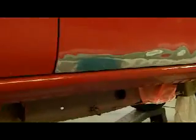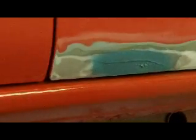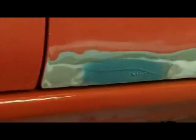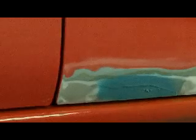I'll have to DA the bottoms of these doors and all that, but I've got a little lick of Duraglass on there. You see the little chicken pox marks on it where I smeared some on the inside to build up where the inner panel was foobarred, and it sort of pushed out a little bit, but I'm good with that. I'm going to let that cure tonight. I'm going to come back in the morning and get those doors slicked up and ready to go, and try and get the insides primered tomorrow, and then go ahead and work on these fenders and all that. I went and got more MIG welding gas, and should be ready to go.